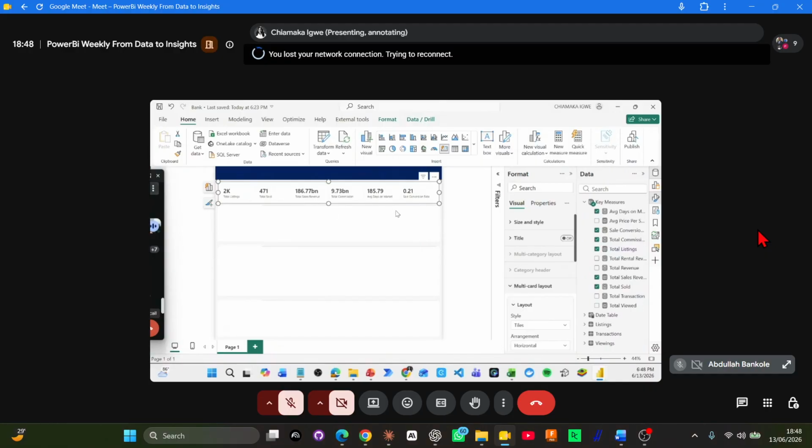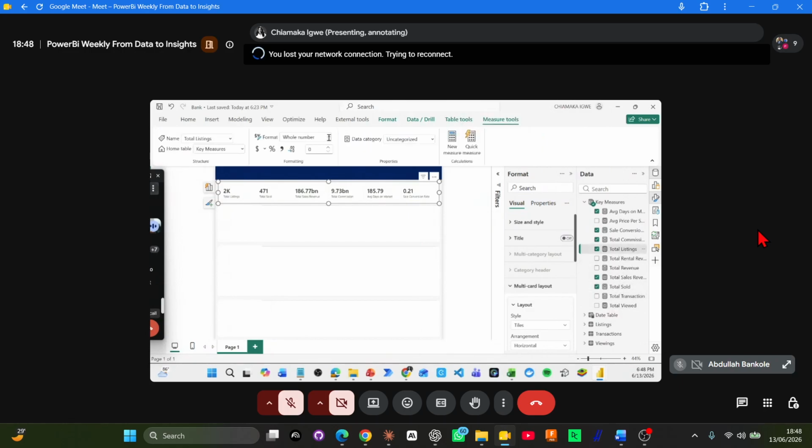Then the next thing I'm going to do here now is to format this particular card as well as the format of my metrics to be sure that they are showing the way they are supposed to be showing. In this case, I have the total listing. I want this to show everything. So I'll go down to where I have the callout for that.